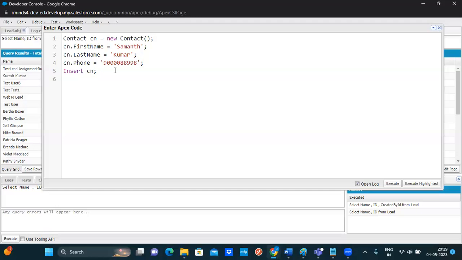So if cn.ID is not equal to null, then we are printing the values with System.debug. Your contact is created.